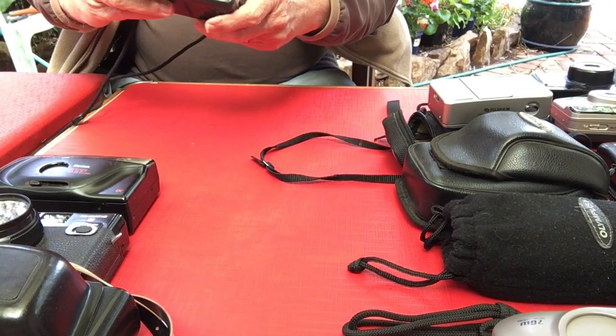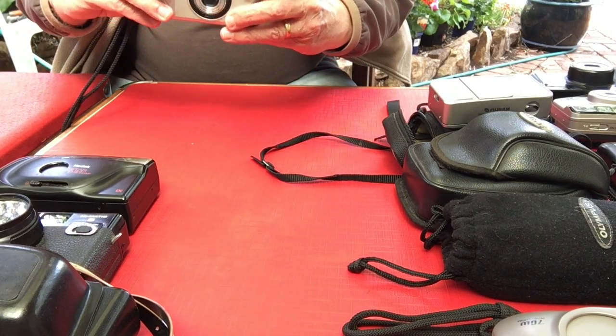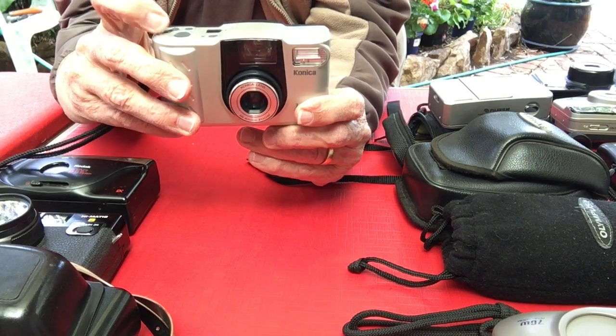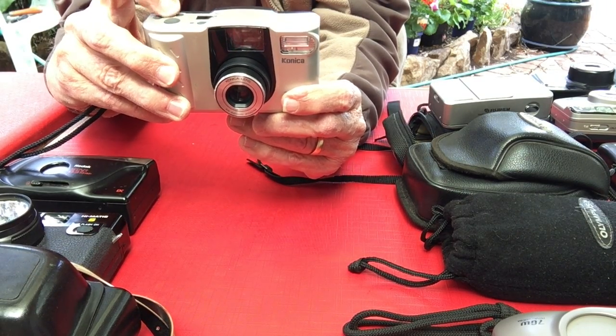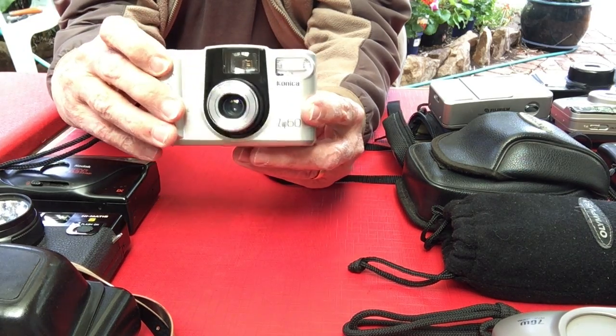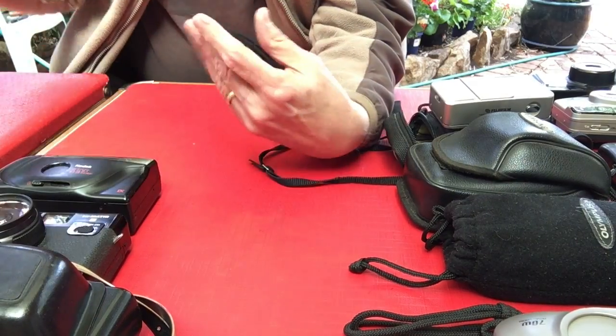So that's the Konica 7UP60, and that's got a zoom. I better show you that the zoom's working. So the zoom goes in and out. There's the zoom. It's got other settings that you can set this camera on as well. Turn it off. There you go. Bob's your uncle with that one.